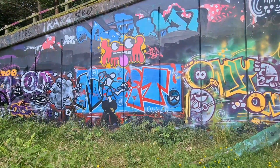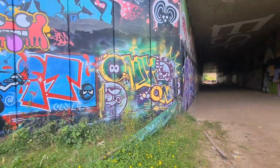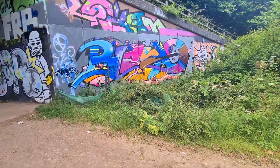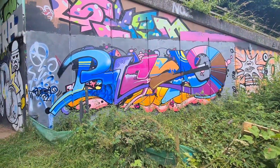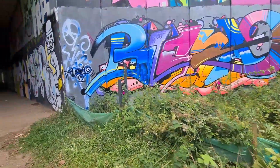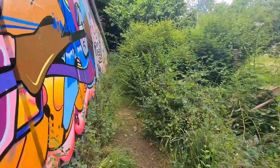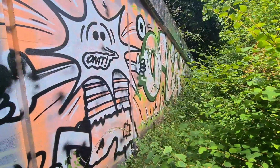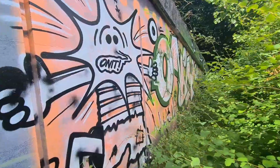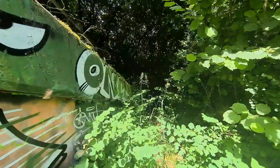Cool to see. So there's a few new ones here. Shout out to the people that come and do them. Very smart pieces. See if it's on any more on this green piece down here. We have a little look. Hard to make out, it was overgrown so much. Overgrowth. Always get a photo here though, don't we, folks?